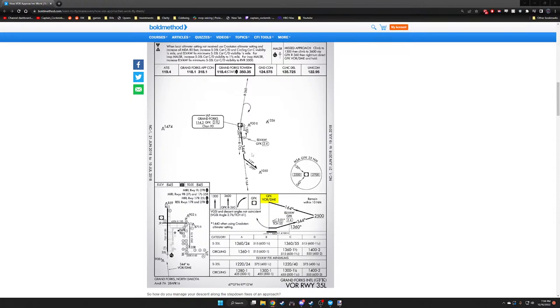So we come out on the 164. We descend down to 2,500 feet. Is it doing a DME on us? Let's see. I don't see DME. It just says remain within 10. So I'm not seeing a distance. I think as long as we remain within 10, we can do our own course reversal.